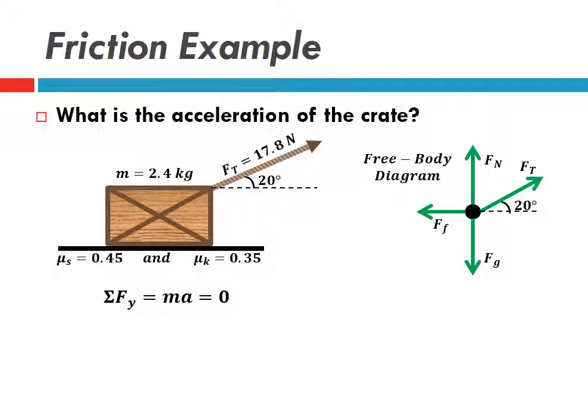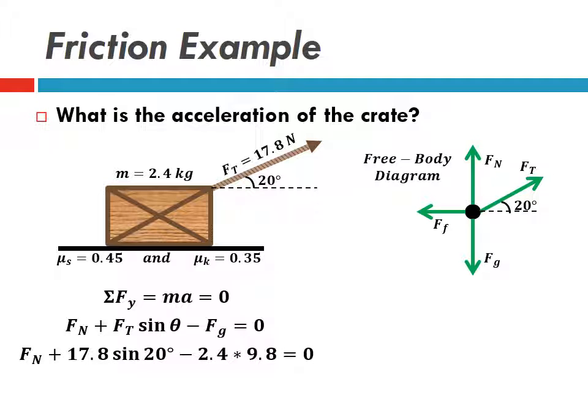All right, so to figure out the normal force, let's see, what's the acceleration of the crate? We've got to figure out the acceleration horizontally. But before we can do that, we have to figure out what that force of friction is going to be. So in order to find the force of friction, we've got to find that normal force first. Net force in the y direction equals mass times acceleration. There's no vertical acceleration, so we plug in our forces. We've got normal force upward, force of gravity downward, and then the upward component of force of tension, which is going to be the sine of the angle. That's in the upward direction, so it's positive.